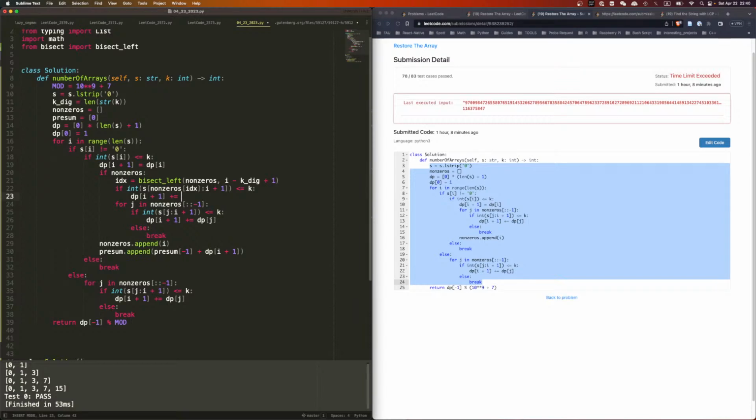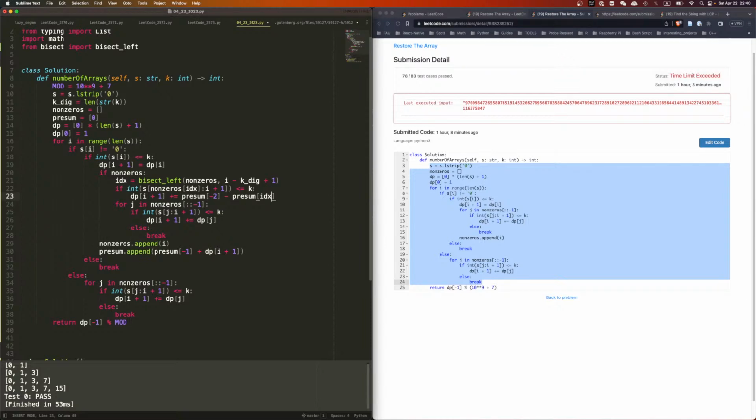So I think it's presum minus 2 minus presum index.